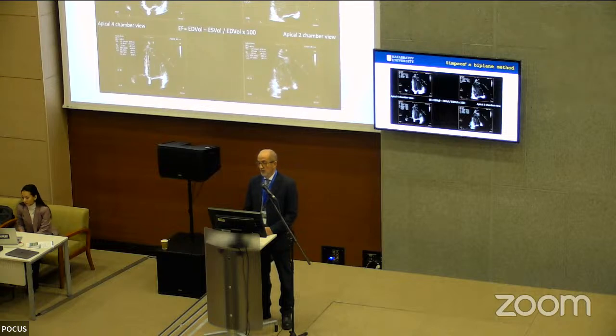If we want to measure volume, we go from the apical view with the four-chamber and with the two-chamber view, from the same window, just rotating the probe about 90 degrees. So we have the 4-chamber, the 2-chamber, we scroll the images, we freeze frame at the end diastole, at the end systole, we trace on both views, and the system automatically gives you the volume based on an algorithm that is called the Simpson biplane method.